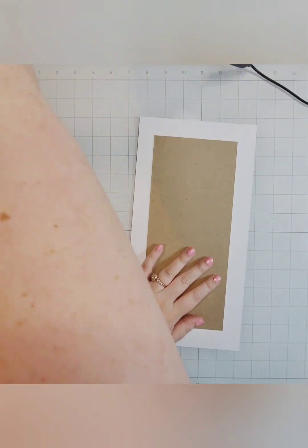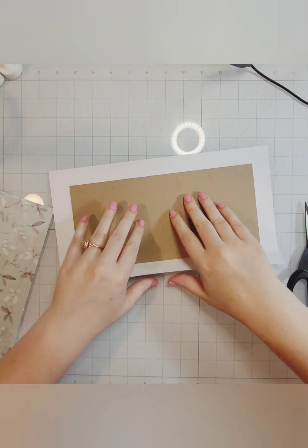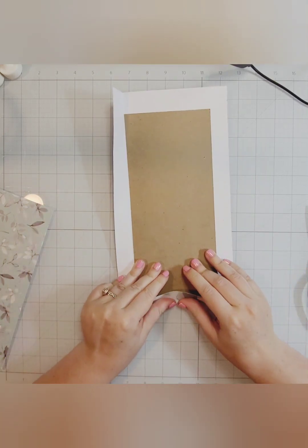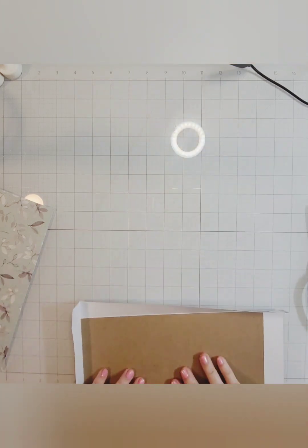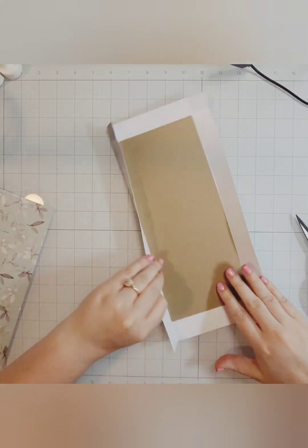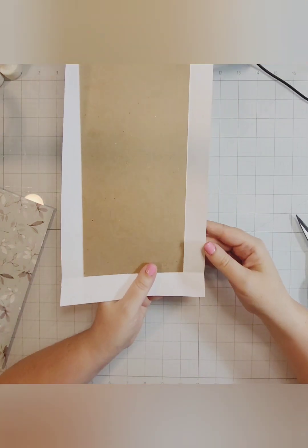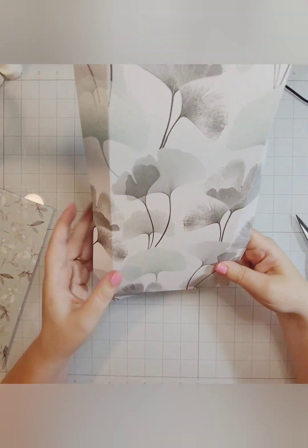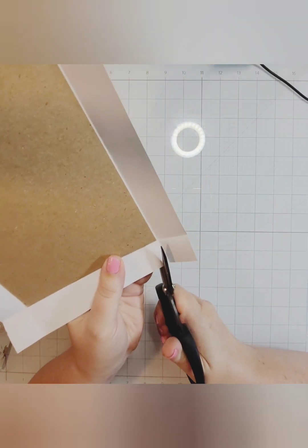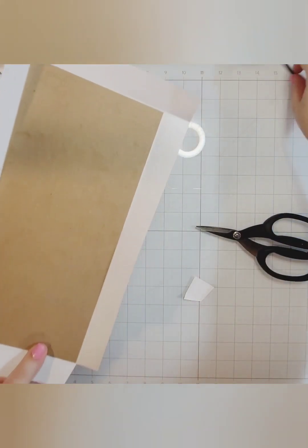So the back of the inspiration from Dollar Tree actually was a fridge magnet. And I initially did that on this one. I didn't like it. And the magnets I have are not strong enough to hold this on the fridge. And I was going to put a string so you could hang it also. And I just decided after I did the magnet that I didn't like it anyway. So this one I do show you the option for a magnet. I just have some magnetic sheets that I purchased off of Amazon, and I cut those down. So you can do that, but as I did it, I was like, I don't really like that. So I only do that on this one. I don't do it on any of the other 5 that I create.